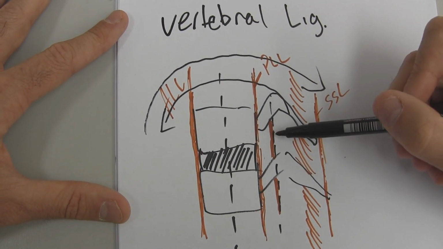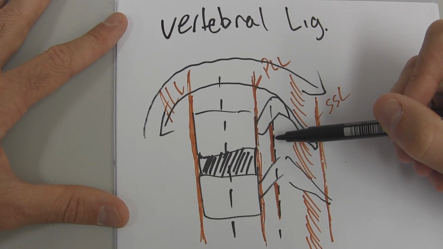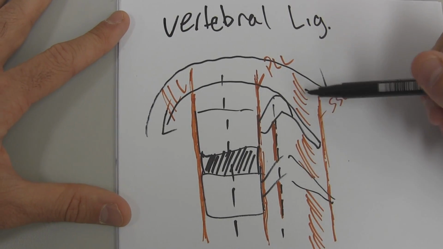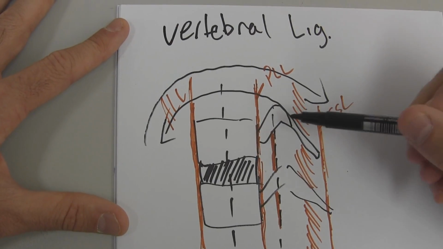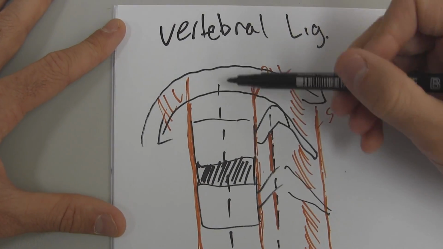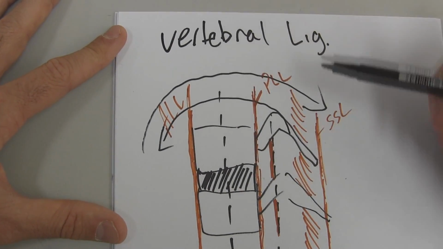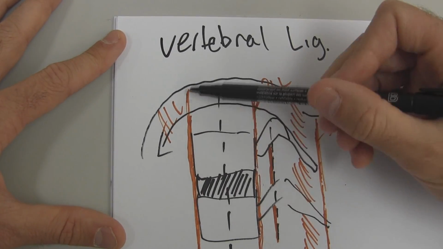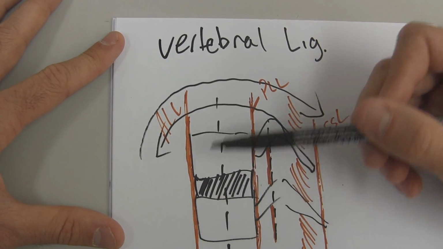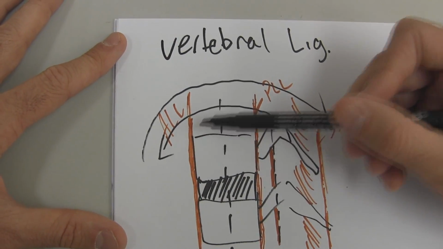So that would mean the ligamentum flavum also helps to limit flexion, the interspinous ligament also helps to limit flexion, and the supraspinous ligament all helps to limit flexion, because it's all behind that centerpiece or that center line through the body. So collectively, all of these are limiting flexion, and it's only this one on the front, this anterior longitudinal ligament, which is helping prevent hyperextension.